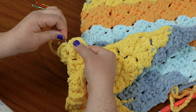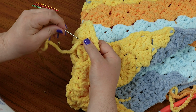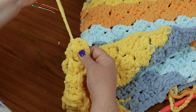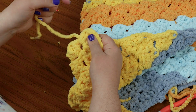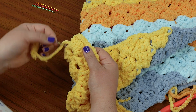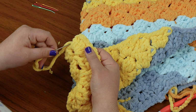And then I'm going to pick up all of these loops. So I'm threading my yarn needle through all of them. I'm going to pull it all the way through, and then I'm going to skip this loop and go back through the whole row. And that is going to just lock that in place. And I have never had an end come undone if you go through a whole row and then back across it, just skipping one loop. If you don't skip this loop, you're just going to pull your yarn back through the whole row. So you skip one and then go back through the rest of the row.